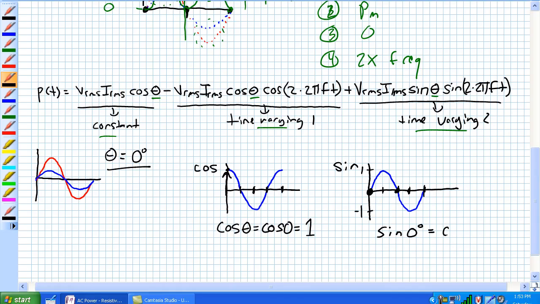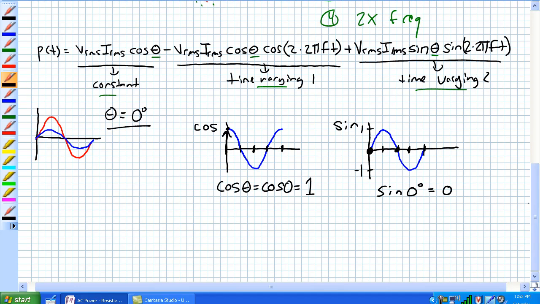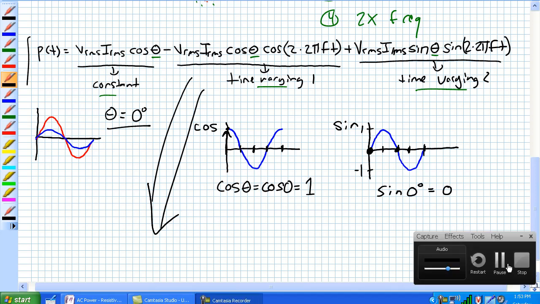Sine of phase shift zero is going to be right here. Sine of zero is zero. So this is going to seriously simplify what's going on in this giant equation up here. Let's go ahead and substitute cosine zero equals one and sine zero equals zero. Let's simplify this equation right here.